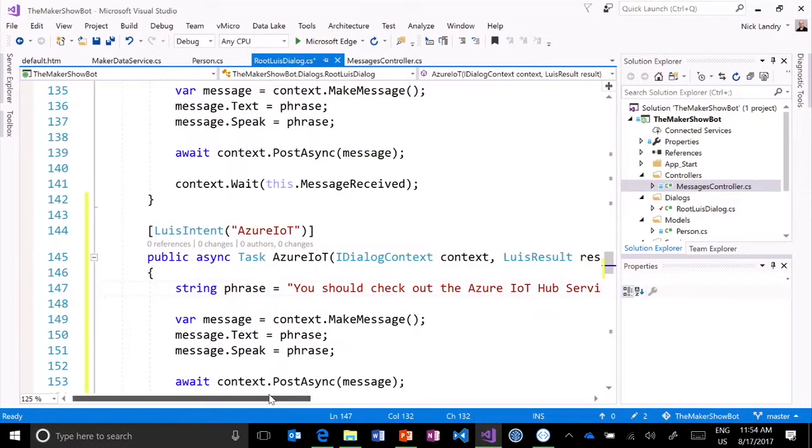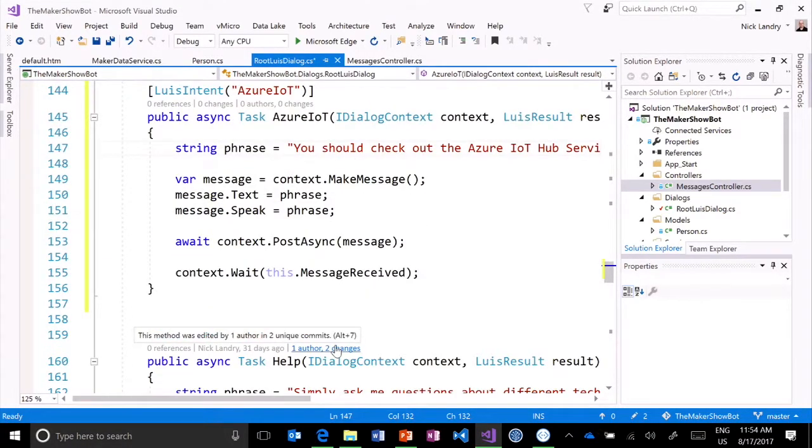So that's going to be a canned response, but you can easily see how at this point, you're developers, you know how to build services. You could ping your own database, do queries, create an answer. You know what they want to do, and you know the parameters of what they want to do something with. And then I simply say, context, make a message.